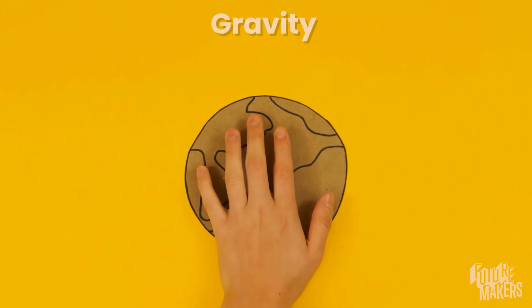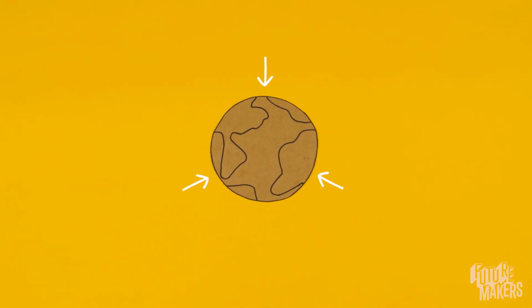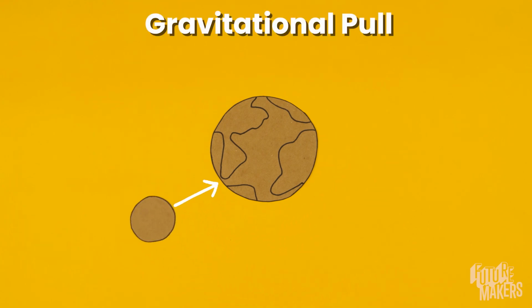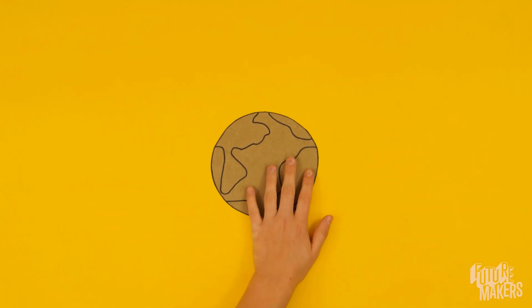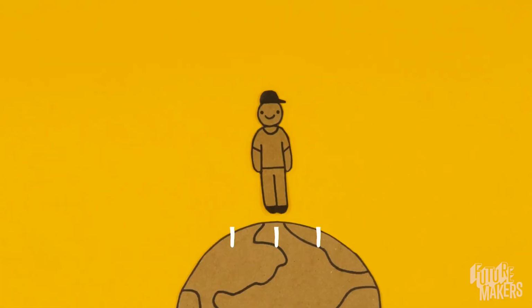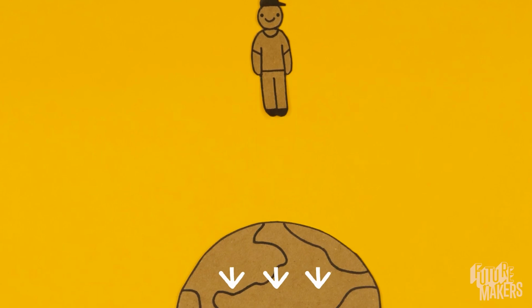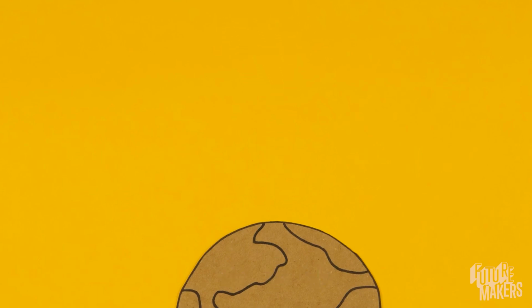On Earth, gravity pulls objects down, but in the universe, gravity is a force that attracts small things to massive things. For example, the moon is in the gravitational pull of the Earth. The farther away things are from something's center of mass, the less influence that pull has. That's why, as we move farther away from the center of the Earth, we become less and less pulled down by the force of Earth's gravity.